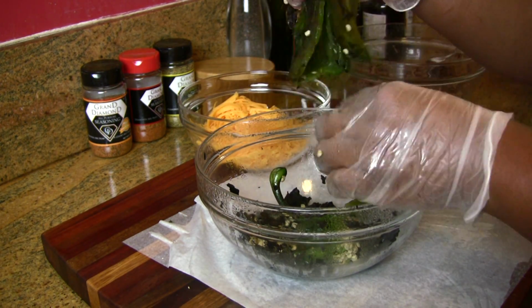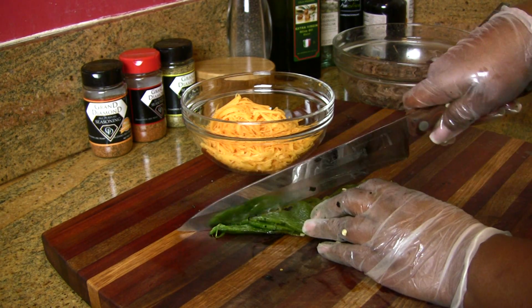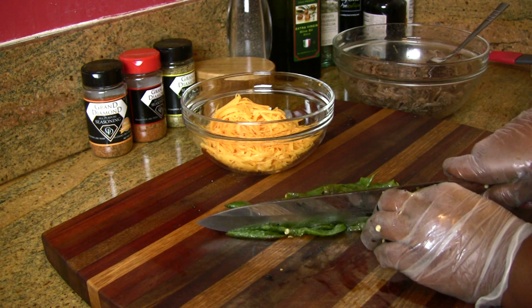Pasilla peppers are relatively mild. They are not as spicy as, say, a jalapeno. They're just going to add a nice flavor to the beef and a wonderful flavor to the taquito as a whole.